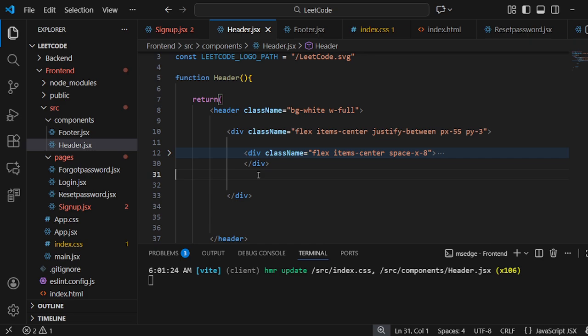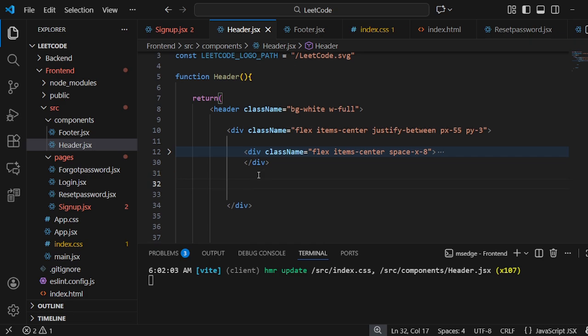So after that, at the right side we have the premium button. So again create a div.